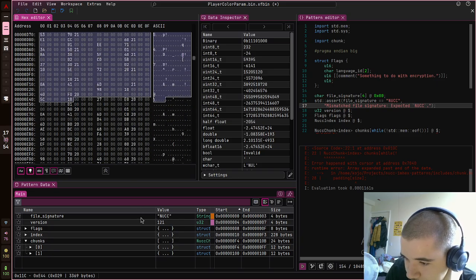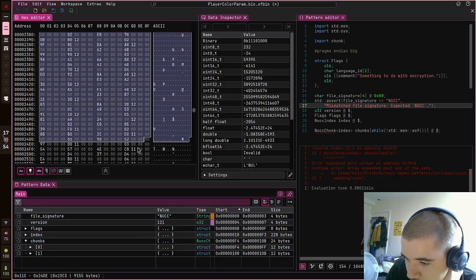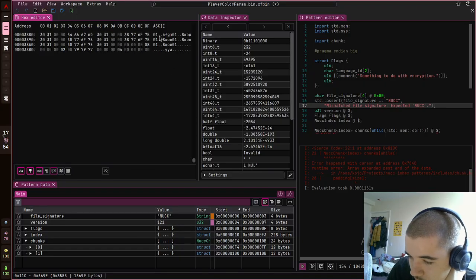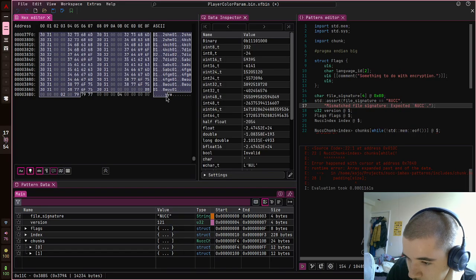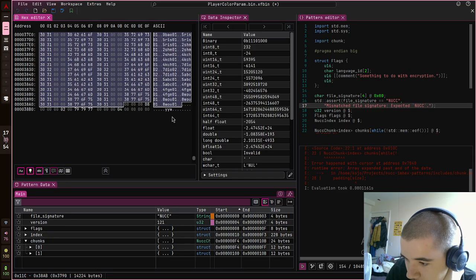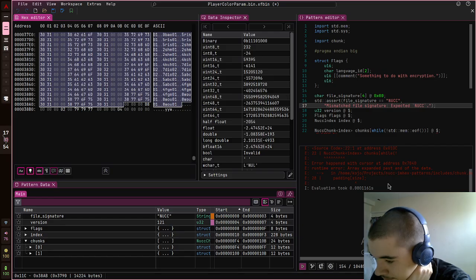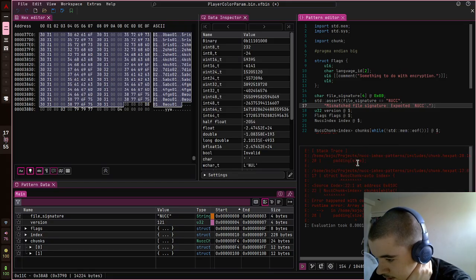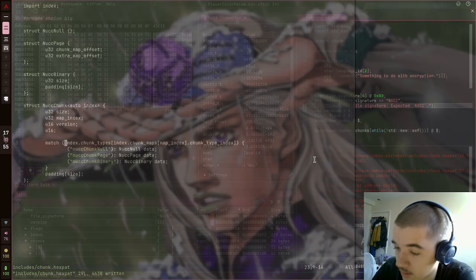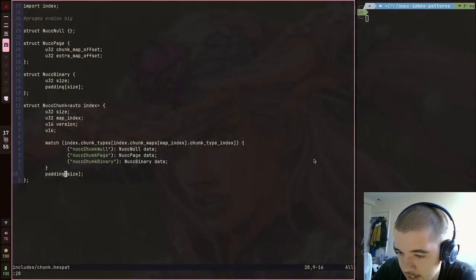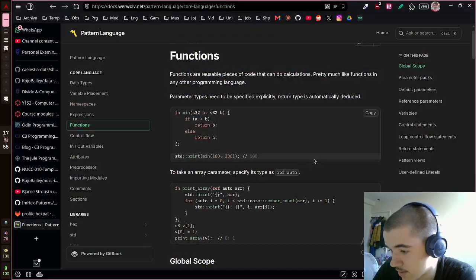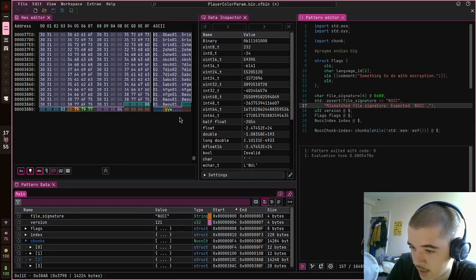file, you can see it ends around, well, it should be around here. That's 14224. So I'm not entirely sure how it's reaching the end of the file here. It says on line 28 up here. So look, padding size. Okay, that's why. So you move that, run again, and it works.